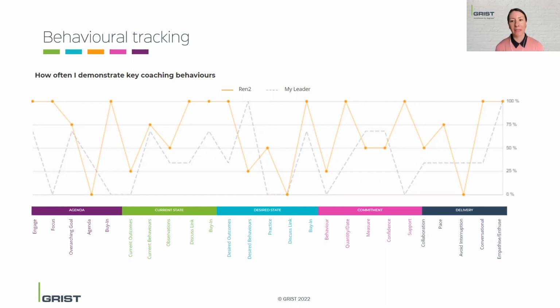So just like we've done today, you can get others to jump on, you can calibrate, you can look at where you think you are, you can start to pinpoint which behaviours you don't consistently demonstrate in a coaching conversation, and then think about, well, what does that mean that I'm missing, or what does it mean my coachee is missing in my coaching session? So as you learn and assess, you can get a really clear picture about what you're doing consistently and where there are areas of opportunity.